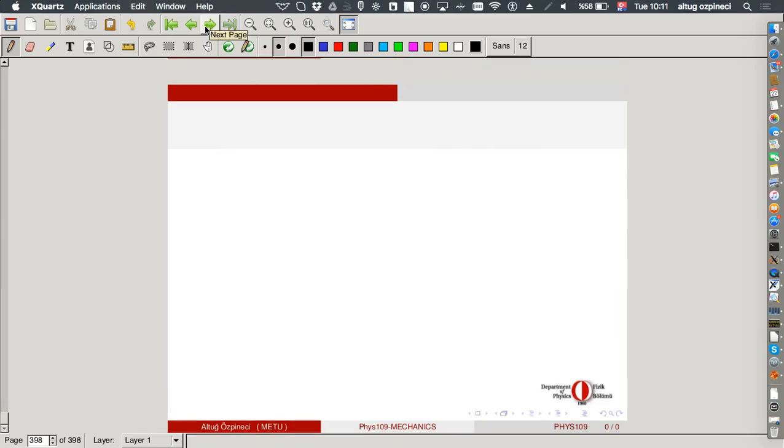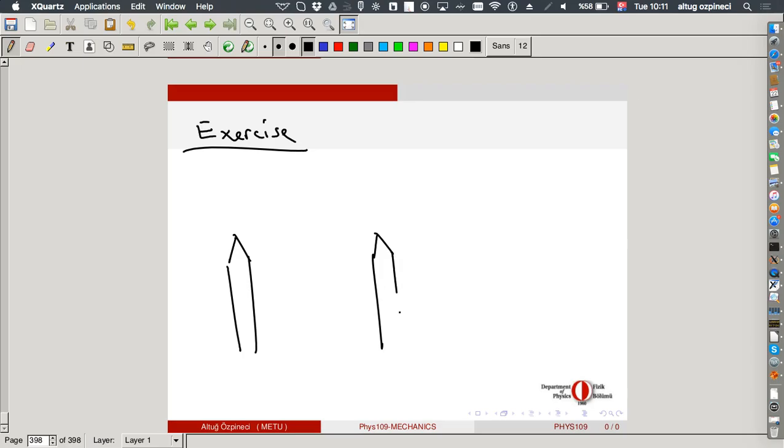Now, let's do one more example on statics, and we will just pass with the statics. It's just an application of what we already know. Before, we were calculating the angular acceleration and the linear acceleration, and now we know what their values are. Their values are 0, and we are trying to determine the conditions on the unknown forces. Now, another exercise is bridges. Suppose you want to build a bridge, and of course when you are building your bridge, you would like your materials to be strong enough to be able to carry the weight.